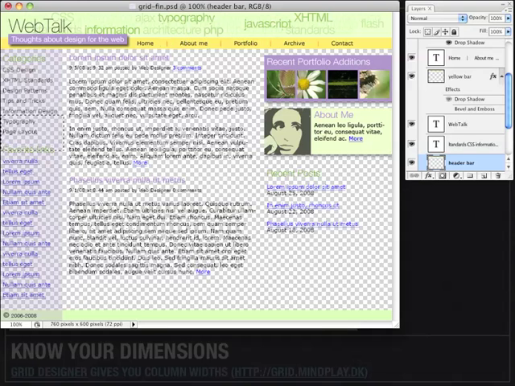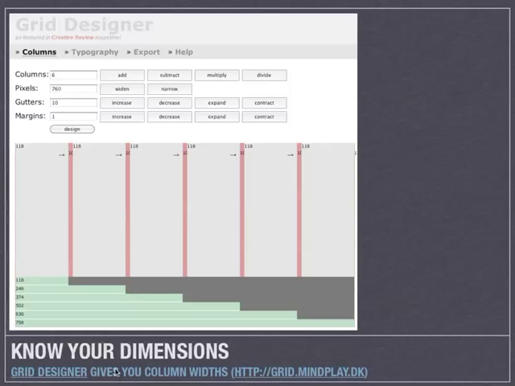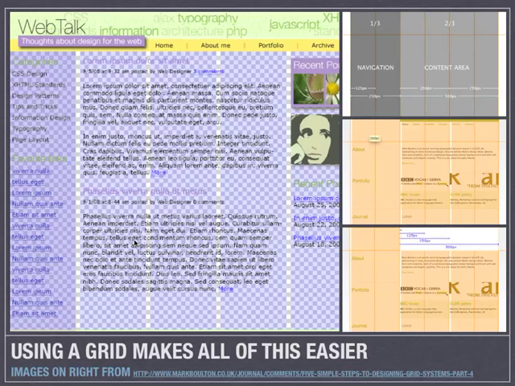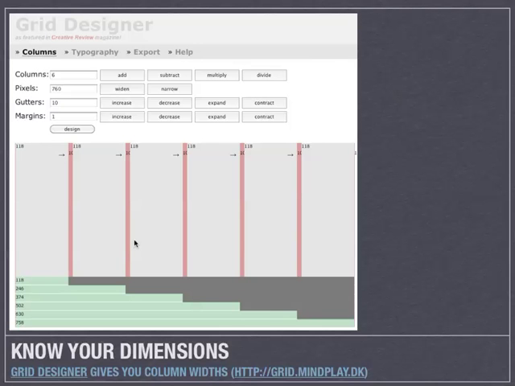The next part that goes along with this tool here is that grids really make all of that easier. This is a tool that allows you to show your columns and how many columns you have, in this case 6 columns with a gutter width. It tells you at the bottom here in the green what the widths are if you use 1 column, 2 columns, 3 columns, etc.